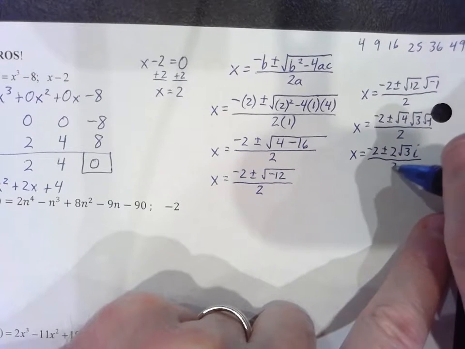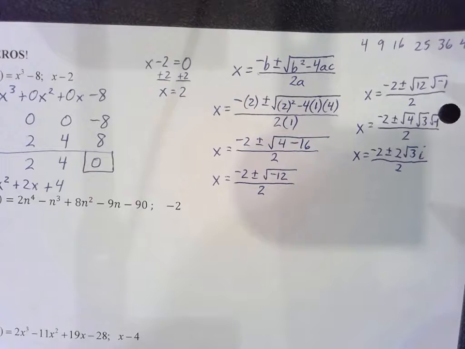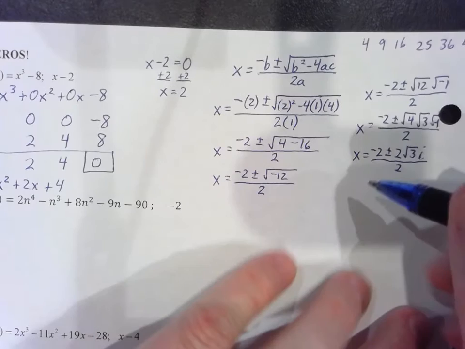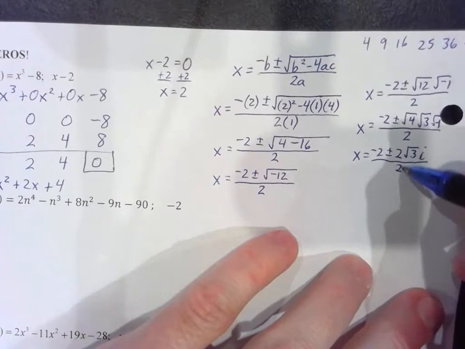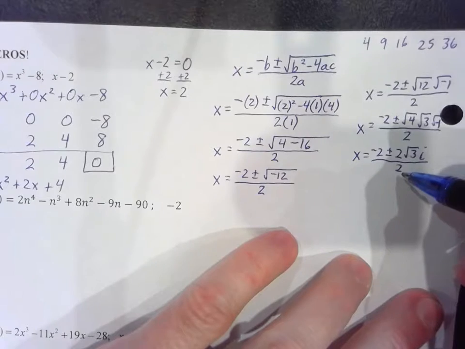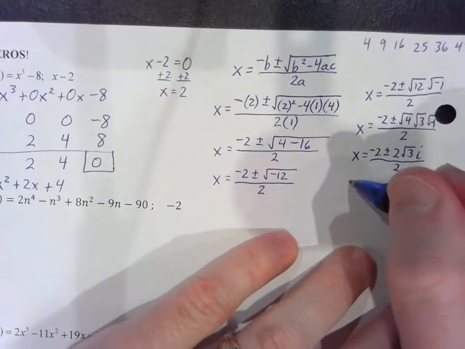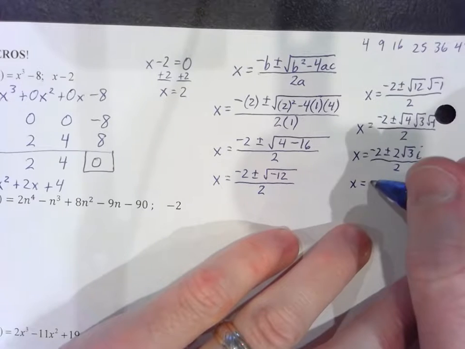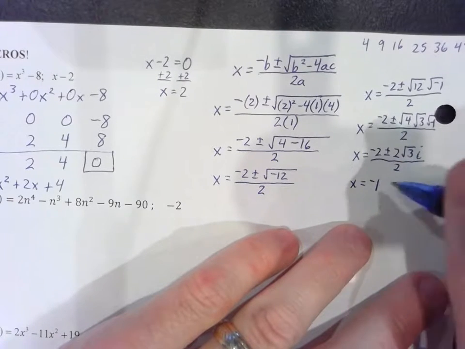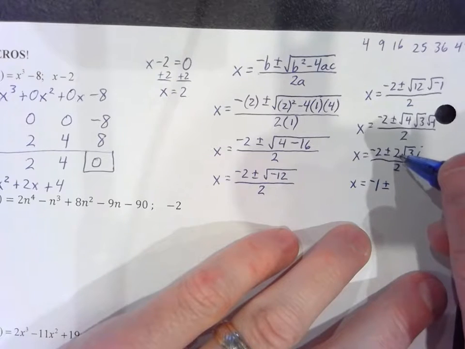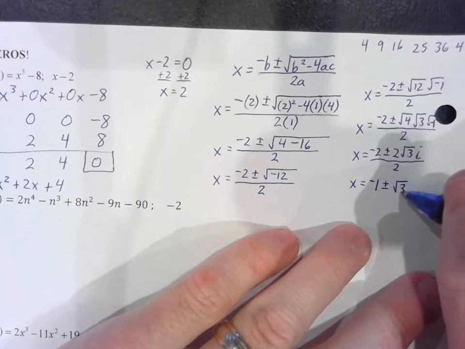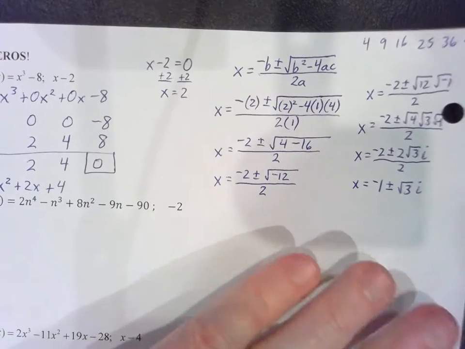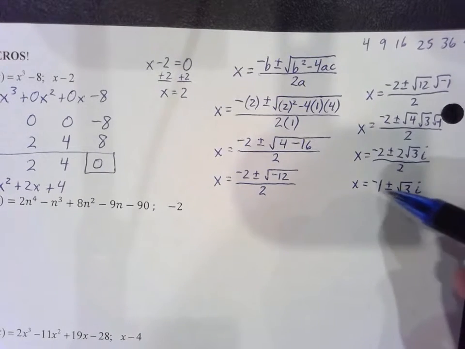all over 2. Then I check the 3 numbers that are outside the square roots: negative 2, 2, 2. Can those all be divided by the same thing? They can all be divided by 2. When I divide the denominator by 2, I get 1, and we don't have to write a denominator of 1. So what I'm left with is x equals negative 2 divided by 2 is negative 1, 2 divided by 2 is 1, so I can just write the square root of 3 i. And these are the other 2 zeros.